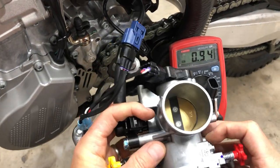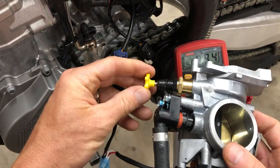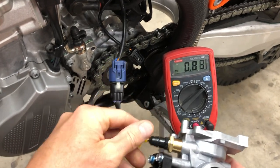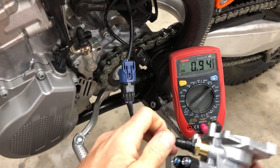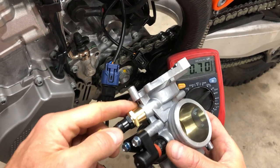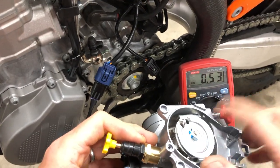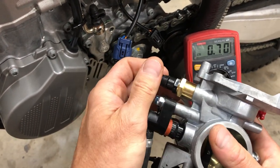Personal preference is going to dictate how fast you want your bike to idle, but starting at that point, you can then change it. Right now, you see how the number is changing. That would be the bike revving up. The higher the number, the faster the bike is going to idle. The lower the number gets, the slower that fast idle is going to be. If I pull the cam all the way out, click, it goes back down to that base number of 53. So you have to make sure that you set that TPS and your idle speed, and then you can go ahead and manipulate this.